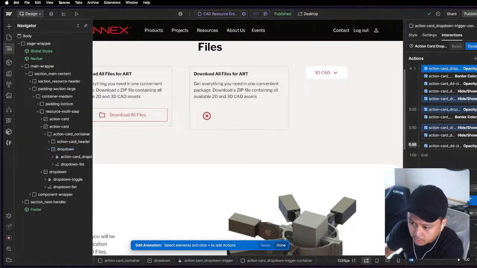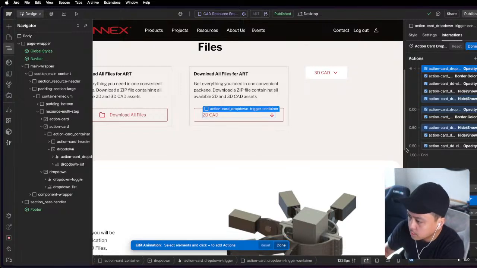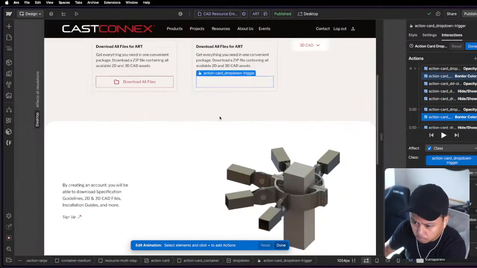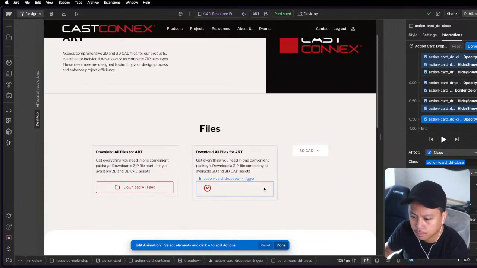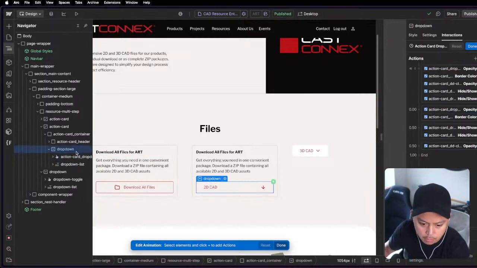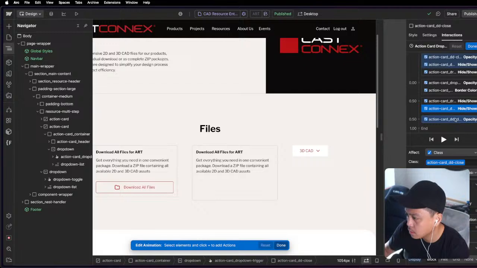So when the drop down opens, it kind of just disappears and it gets positioned absolutely over there. Let's see. Did I write custom code here? I don't understand what's happening. Action card close. What did I do? Display block.